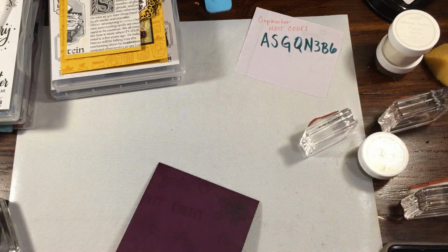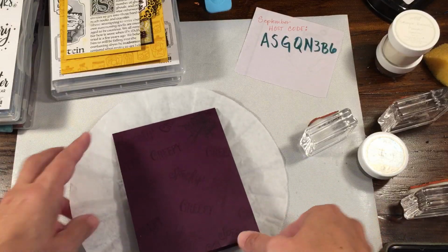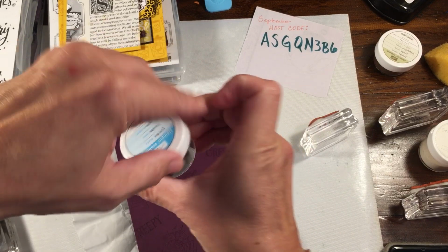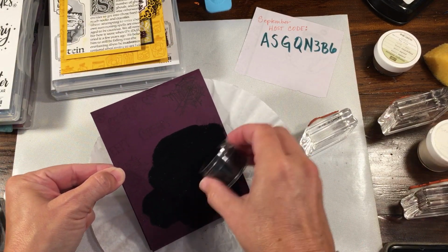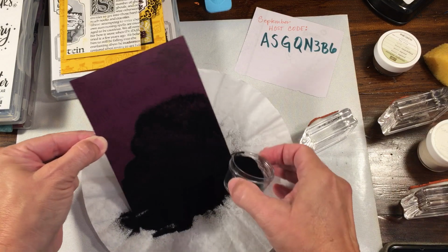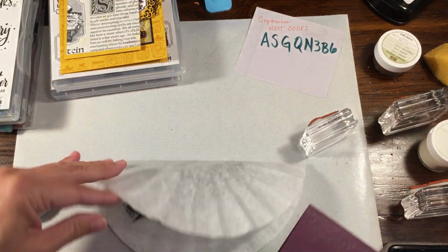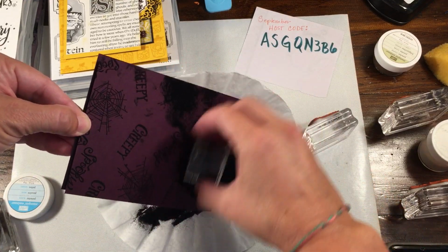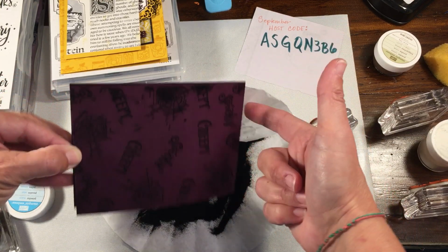All right, so now what I'm going to do is close this up. I'm going to grab my handy dandy coffee filter, and I'm going to sprinkle this with black embossing powder. I'm just dumping it all over. Turn it around. And I have reused this coffee filter, I can't even tell you how many times, so you don't need a new one every time, or even for every color.